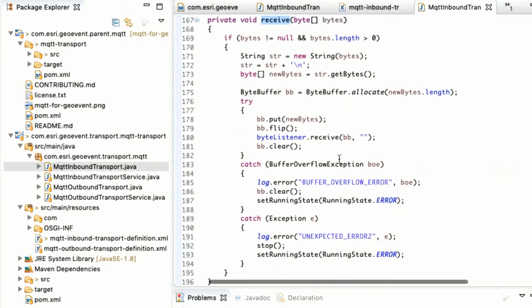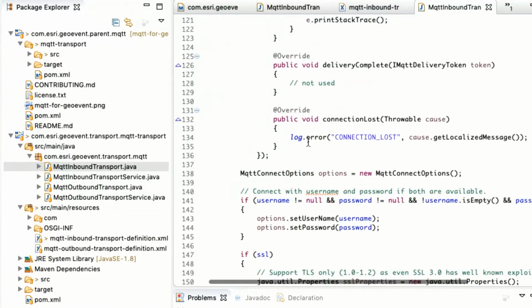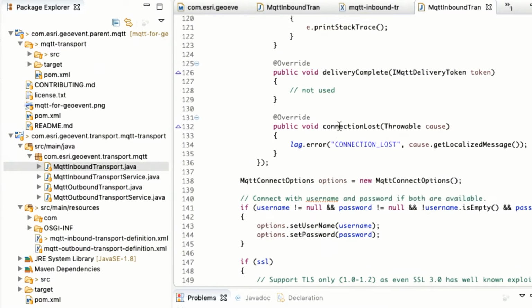If we go to the receive method, we can see that it receives an array of bytes, converts it to a byte buffer, and then calls the byte listener receive method to push the byte buffer to the adapters. Here in this code, we can see the log methods like error, info, or warning.